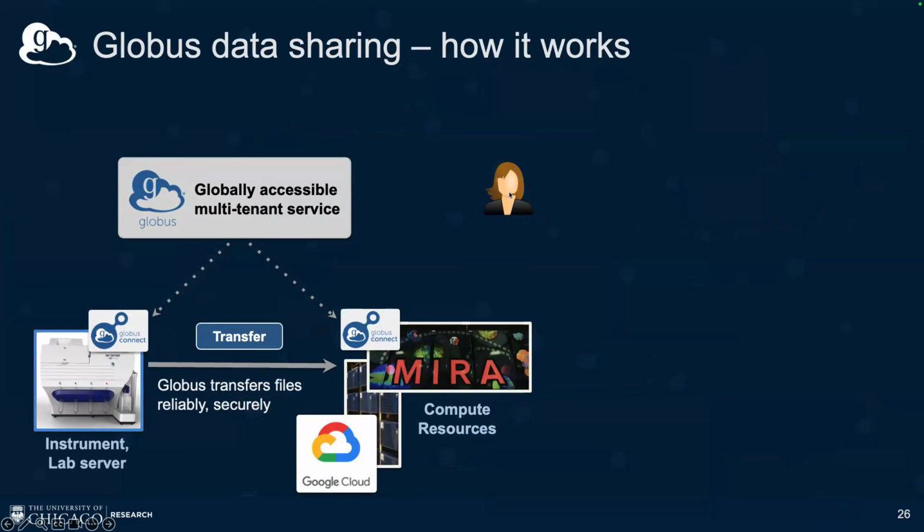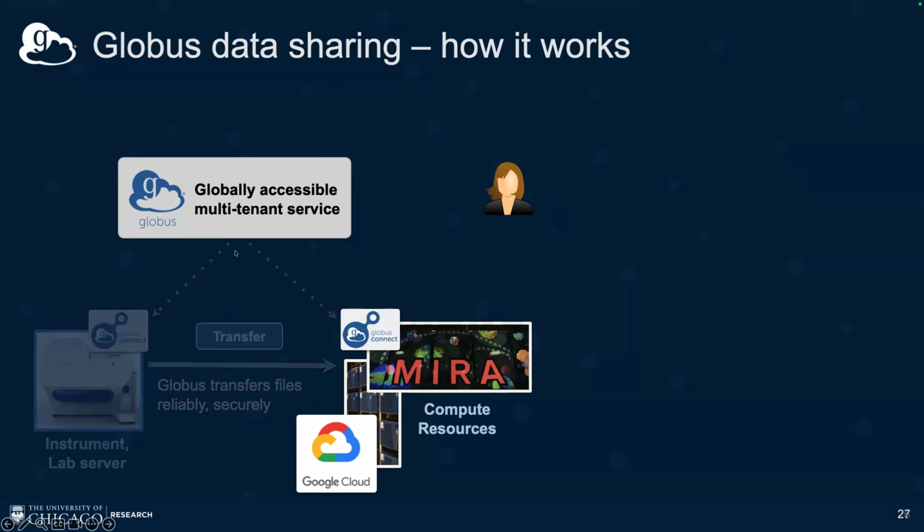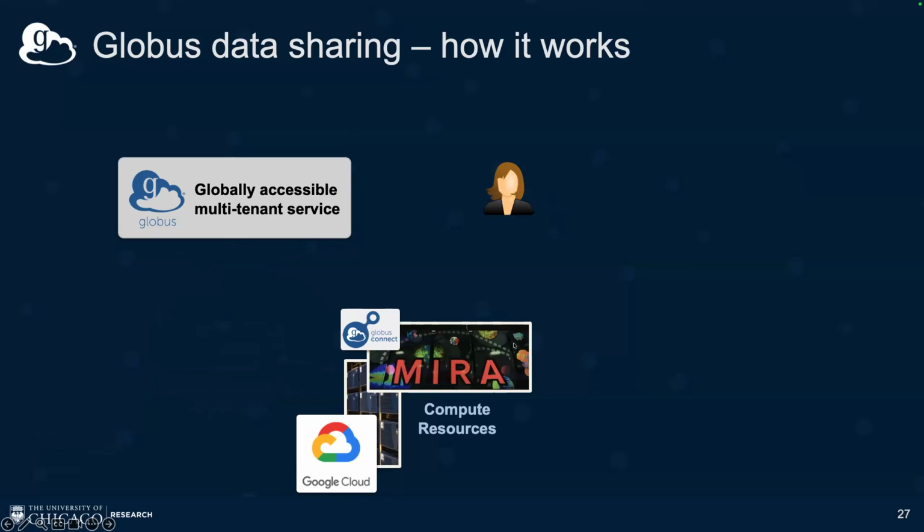So we're back here. We have our researcher, and she just transferred data from the imaging center to her campus compute resources. So that transfer is done, and we can just get rid of the imaging center. The data is now sitting on campus. She's done some analysis. There's some interesting results, or maybe some confusing results, and she wants her collaborator to take a look at it. She wants to give her collaborator access to that data. So how would she do that using Globus?